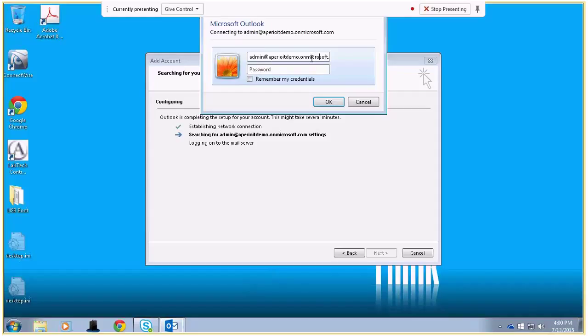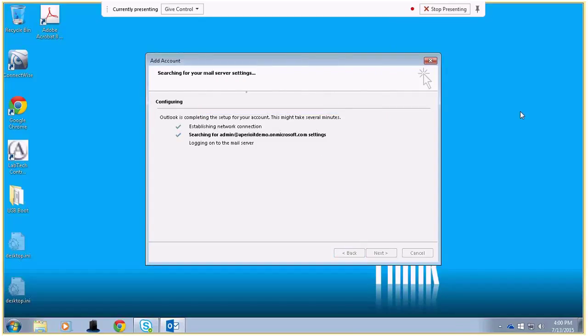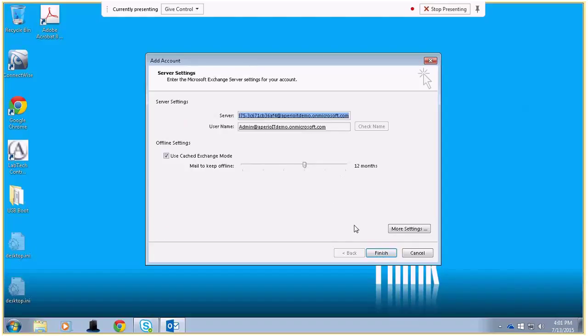Sometimes if you've been migrated off of your domain, this might say something else here. It might say you're doing something .local. You want to make sure that this does say your email address, and you're going to go ahead and put in your password. And then I always say remember my credentials so it doesn't bother you as much. So click OK, and it's going to continue to search, and once there are 3 green check marks, you're golden, you're ready to go. Now at this point we can make some changes. We might as well do this here. If you want to click Change Account Settings, we're going to click on Next. It's going to bring us to a screen where this is the name of the server, and it doesn't make a lot of sense as it's just a lot of numbers.